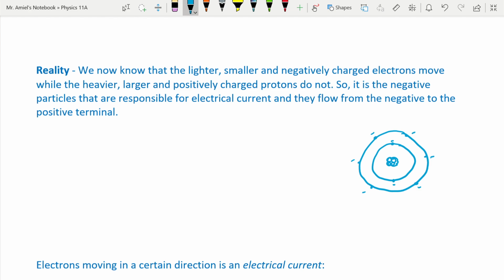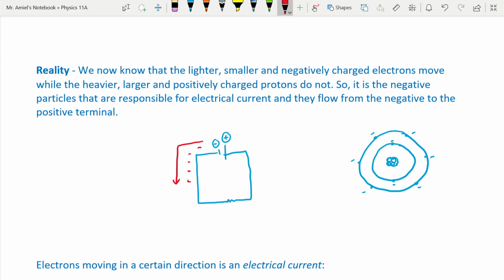So it turns out that if we look at an electric circuit, it is not the positive charges that are moving. Again, we'll just draw the same circuit, with a little resistor down there. It's not the positive charges that are moving, it's these negative charges that are moving, and they are going from negative to positive. Even knowing that, there's a lot of stuff that we have to explain, but this is the first step in understanding what we're talking about when we say an electrical current.